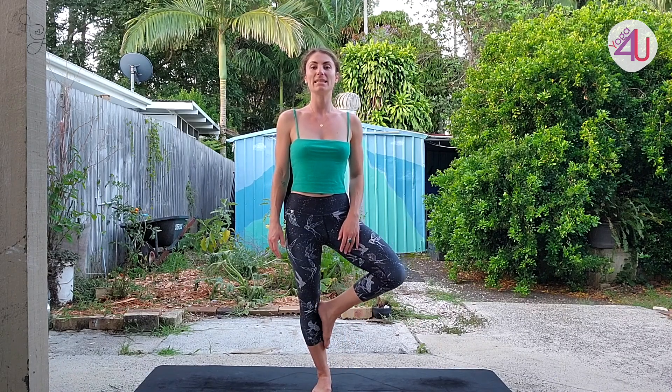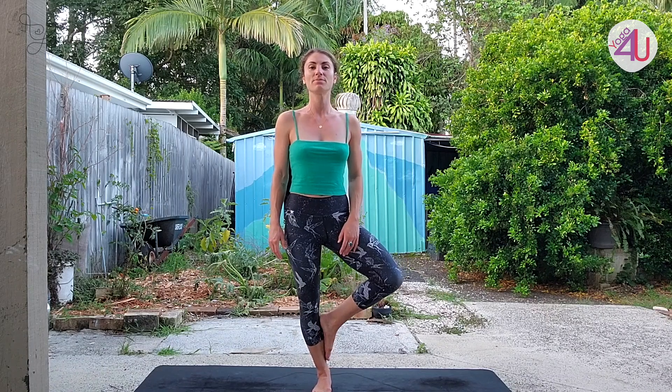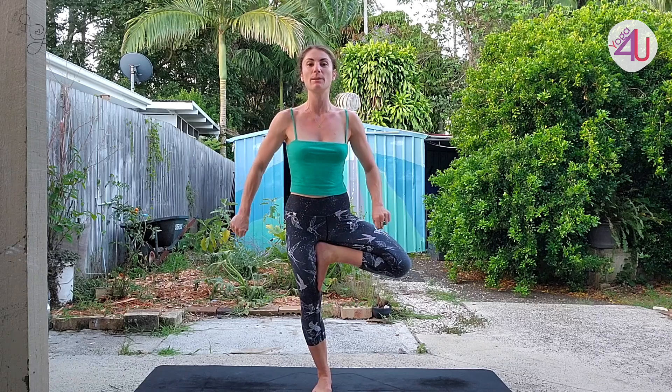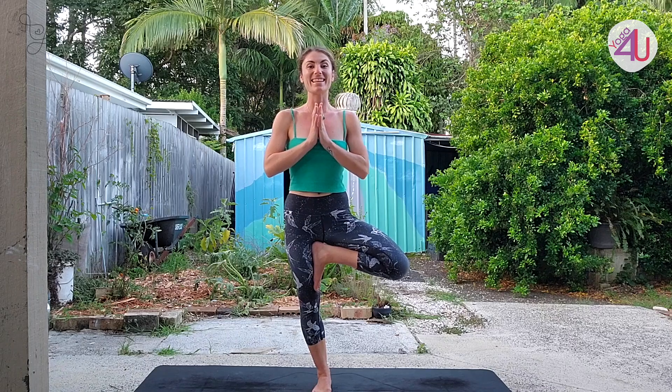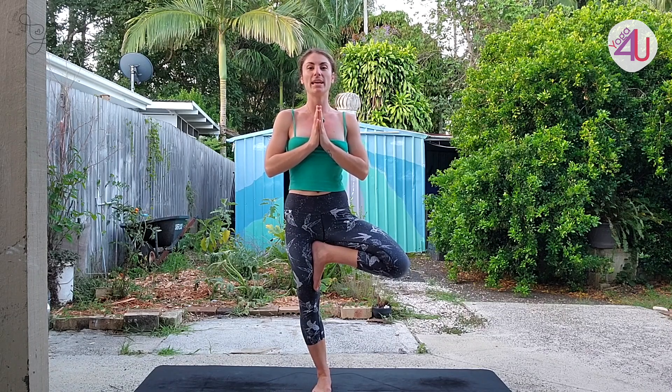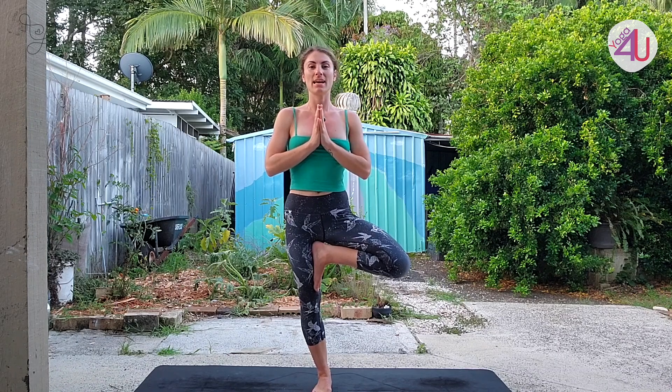Because we don't have too much time, I'd like to finish our standing postures with a little balance. Vrikshasana, or Tree Pose, is really great for balance, coordination and feeling grounded. There are a few options: place the foot on the ankle, on the shin — making sure it's below the knee, not putting pressure on the knee — or get the foot right up into the inner thigh. Press your inner thigh and foot together to balance steadily. Look at something that's not moving, relax into this one, relax the muscles in the face. The only thing really working is that inner thigh, the foot, and the standing leg.